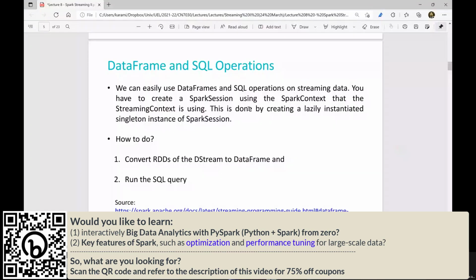Okay, we have been working with window-based operations last week, and today we work with foreachRDD.